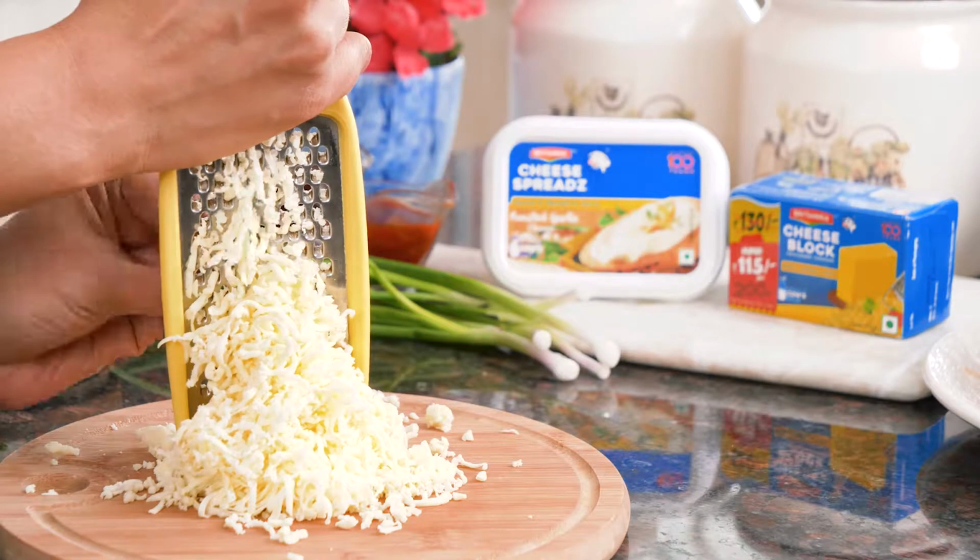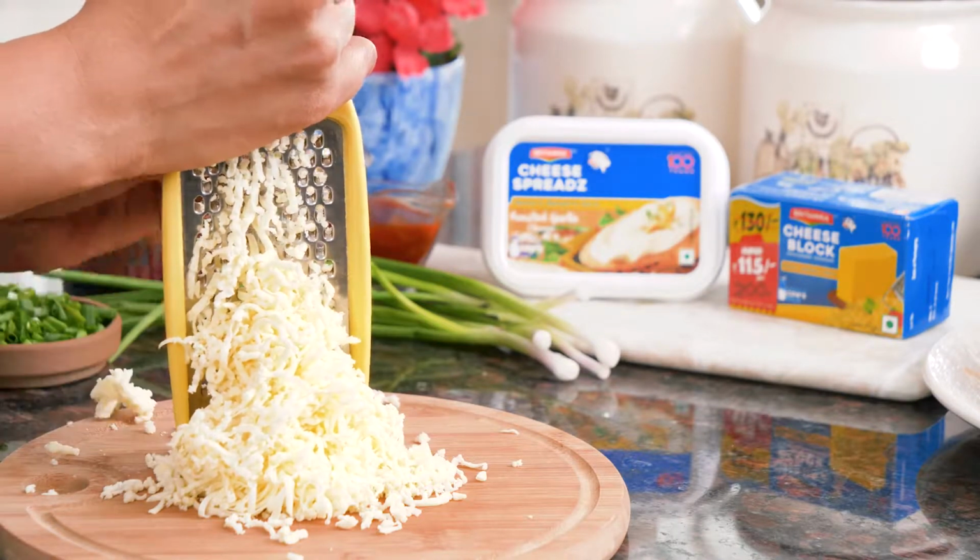Great, so now that I've finished grating it, I'm all set to put the bhel together. So when you start putting together the Chinese bhel, it needs to be eaten almost immediately, just like a regular bhel, right? So if you have fried noodles kept and you want to make a small portion, just make small portions at a time so you can keep serving fresh, crispy Chinese bhel.